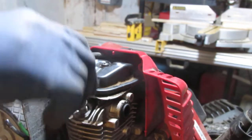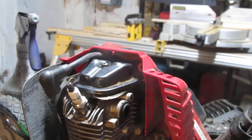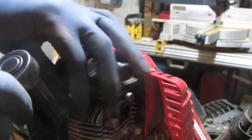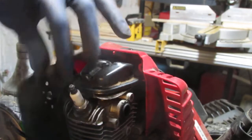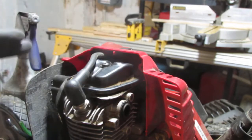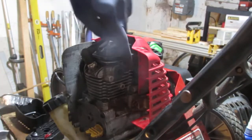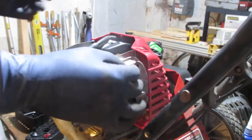So those valves are adjusted. I need to put this spark plug back in. This is 5/8, just to let you know. Get this carburetor on, and we'll leave this off. We gotta put the exhaust back on. Sorry, I forgot. This is a little tricky to get on here without blocking your view, but there's 1, 2, 3 holes. Line that up.